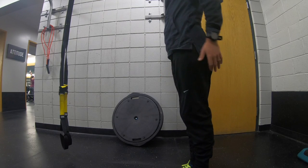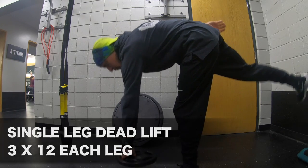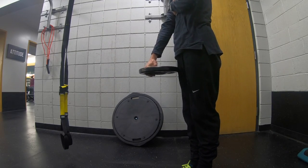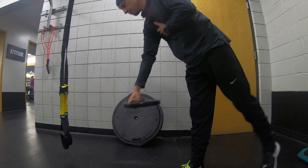After the warm-up — treadmill, rolling out, stretching, and ankle rotations — we start with single-leg deadlifts, which you're seeing on your screen right now. I use a 10-pound weight and would like to work up to 20 pounds later in the training block. Ideally you use a kettlebell, but I just use a 10-pound weight. You go down and back up. My form — the leg stuck straight out in the back — should be straighter, so I'm working on that. I like to do three sets of 12, but ease into it; I'd recommend two sets of eight the first time.